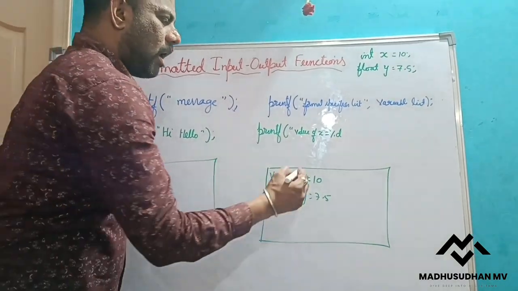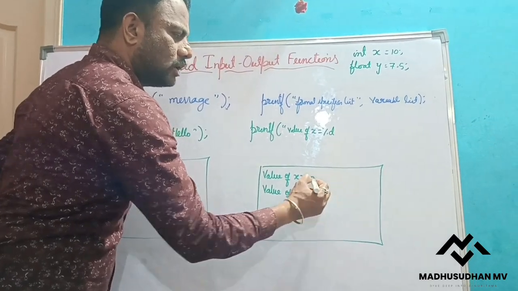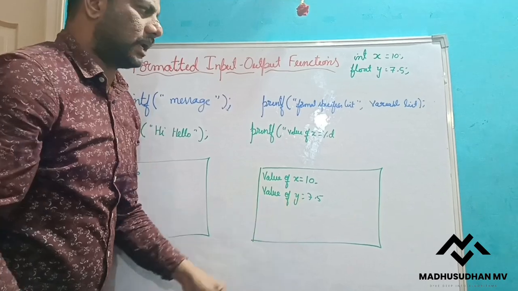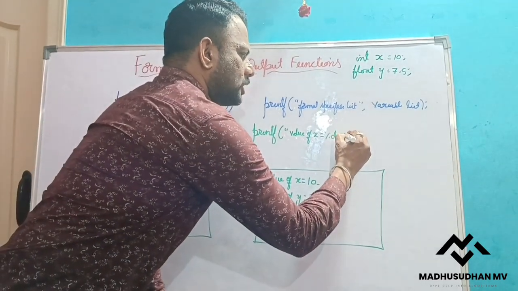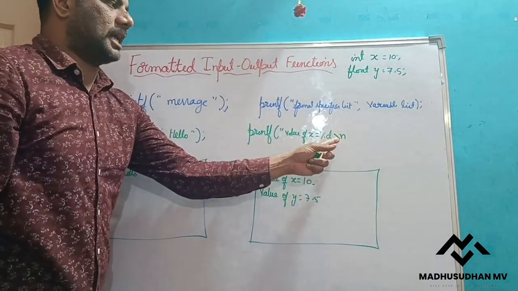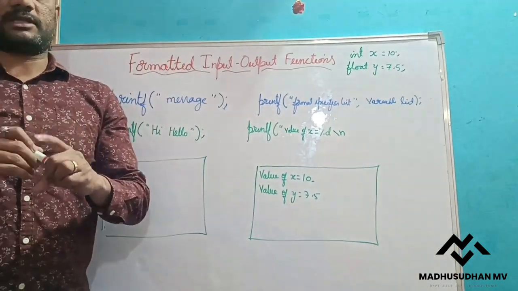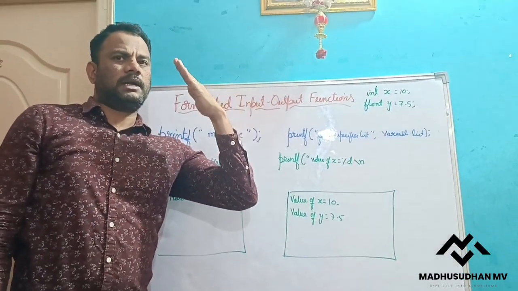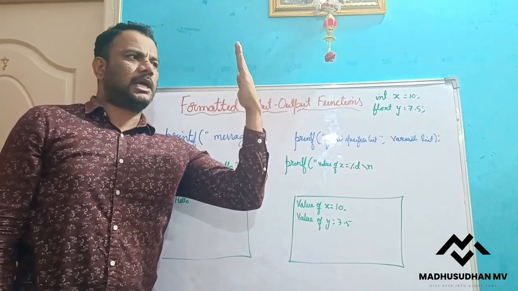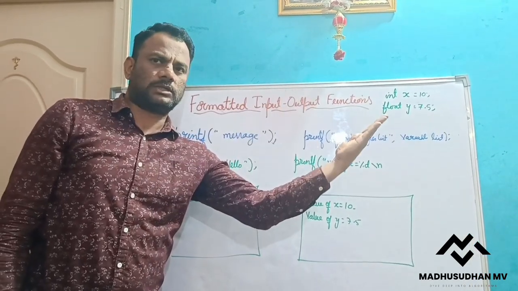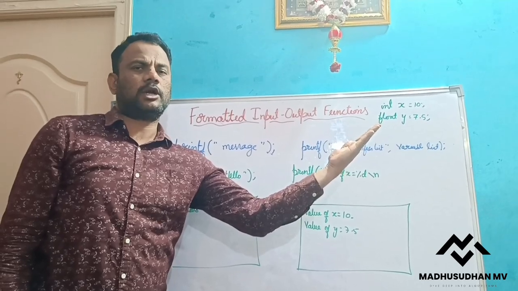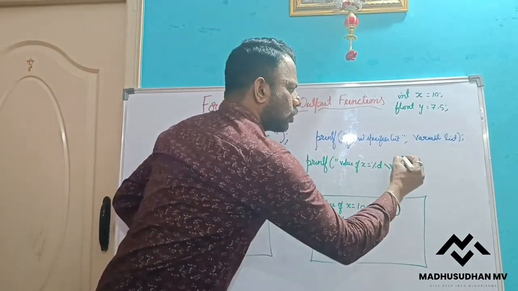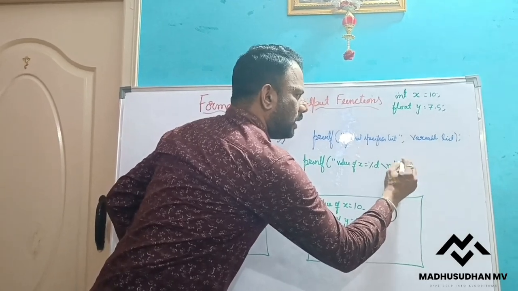After that, the cursor is blinking here only. To bring the cursor to the next line, I will use \n. This is called backslash. There are two types of slash. See, this is a straight line. If it is bending towards the back, it's called backslash. If it leans towards the front, it's called forward slash. So this is backslash n. Then close the double quotes, then comma, then the variable list.